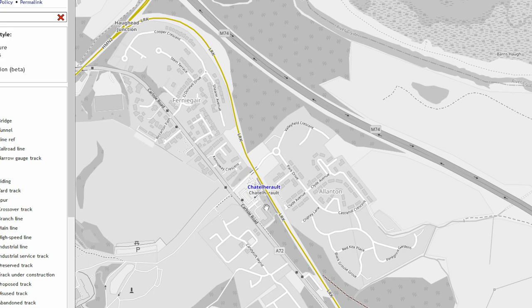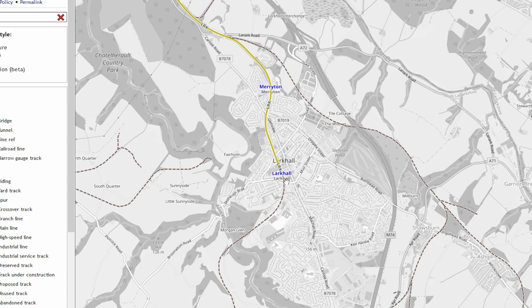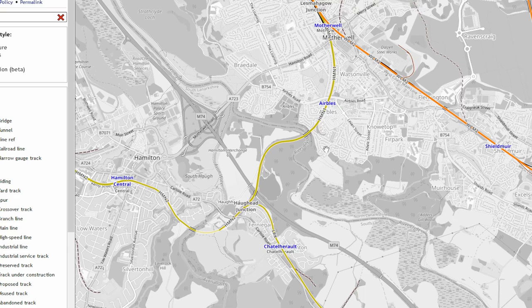Chattel Herault. We might need to put this in somehow. I don't know how. We don't have a lot of room there. It goes all the way to Lark Hall, which then terminates. But we're right at the edge of the map. But anyway, yes, then we airballs back up there and then Motherwell. We have this section in.